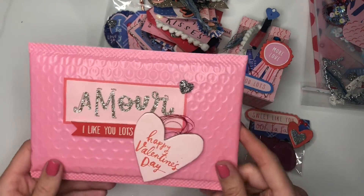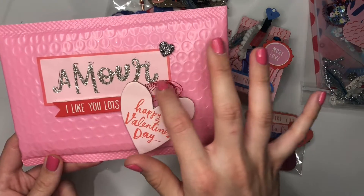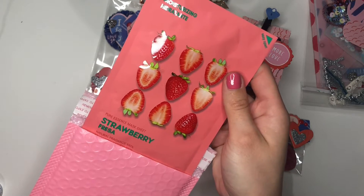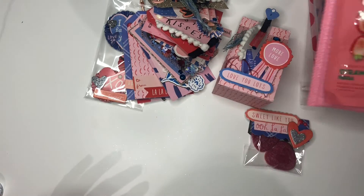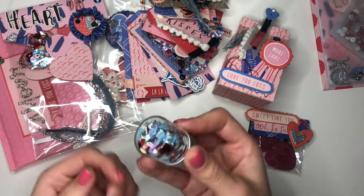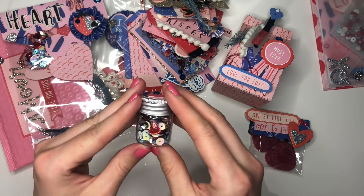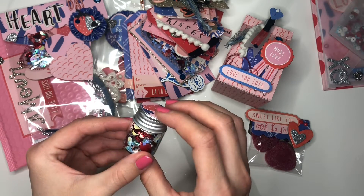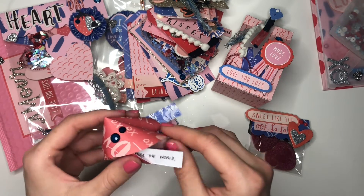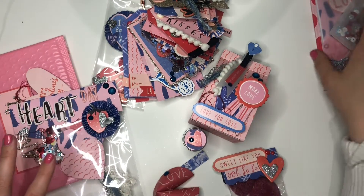I also made her a bright pink AliExpress bag decorated with thread, and inside I put a little strawberry moisturizing face mask — I thought that'd be nice. Then I made her a little sequin mix she can use for anything — just a small one, but nice to receive. And lastly I made each of them a fortune cookie with a little message inside. That's the first package done! This video might be getting long since there's another part — maybe I should split it into parts one and two.